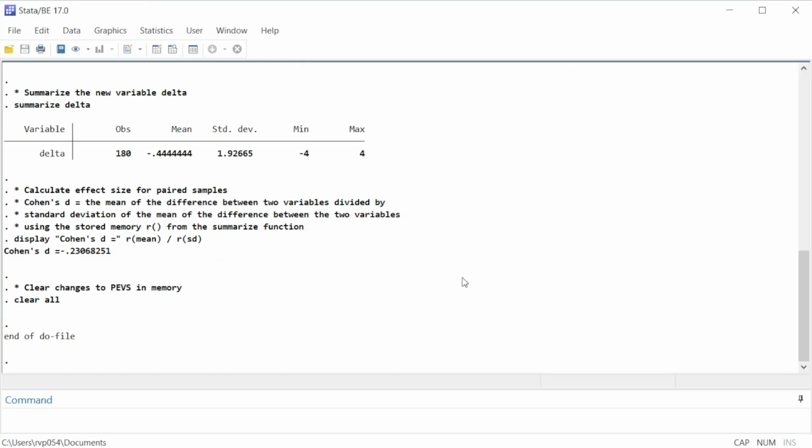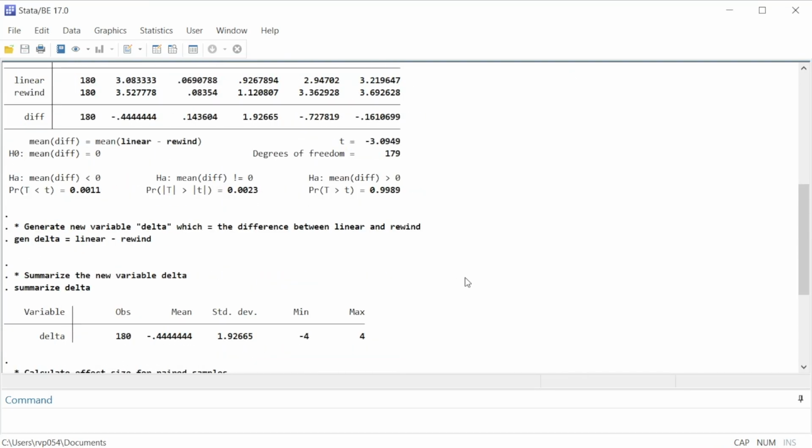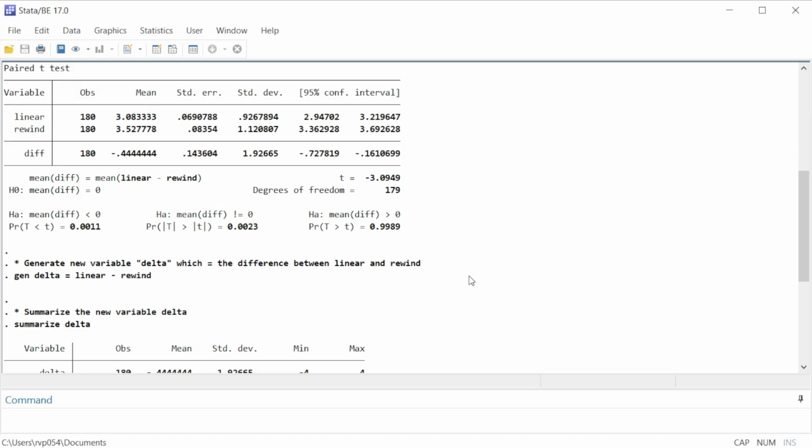Stata will generate an output in the results window. As with all statistical tests, the first result to look for is the significance figure associated with the test score. If the significance figure meets your preset criterion, you will need to report your test results in your research paper. You will find that significance figure here.